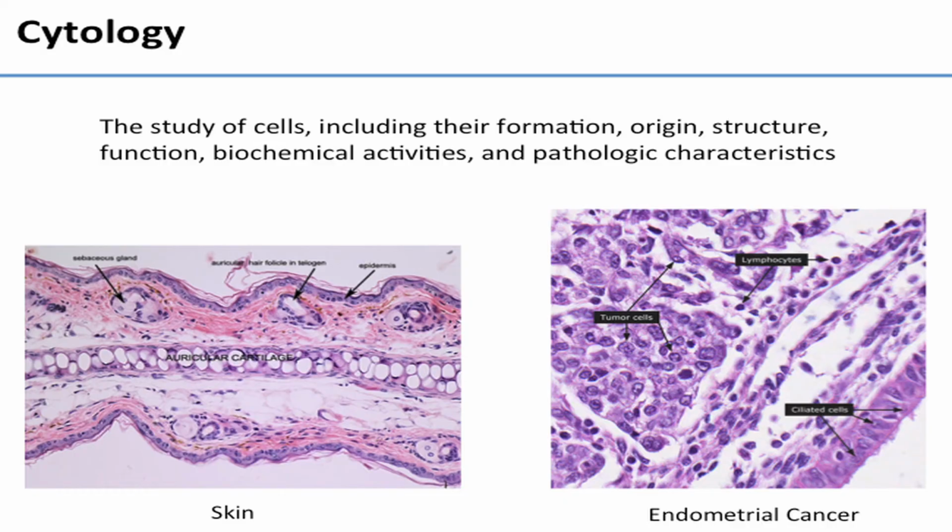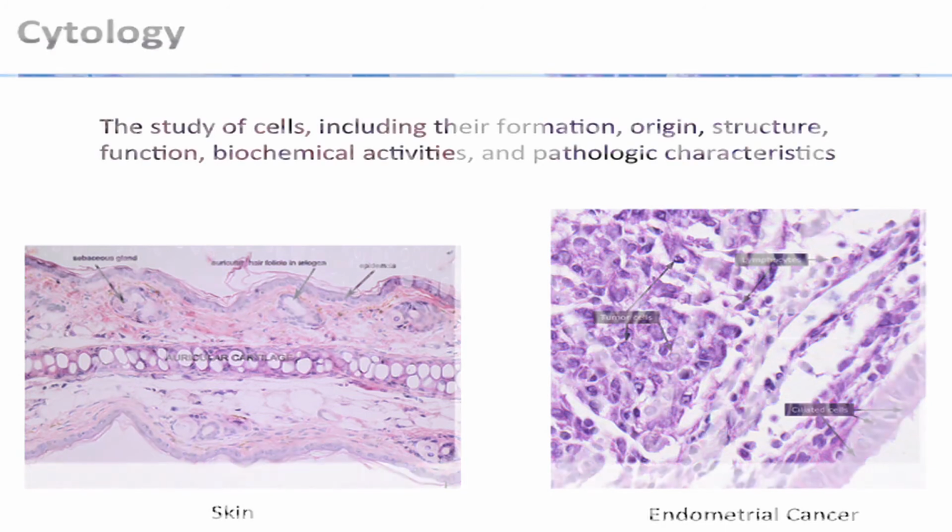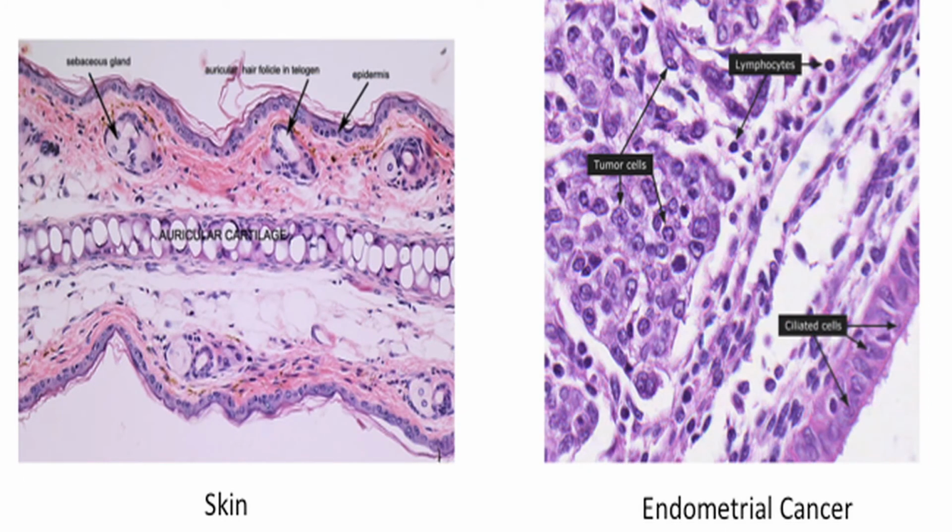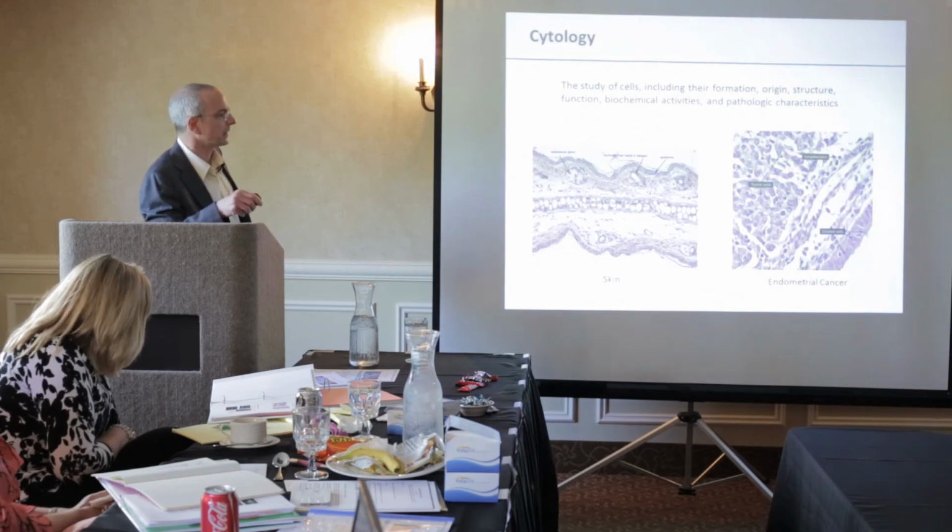And then when you get to cytology, a little bit of histology, it's really taking those formalin blocks, which are sliced and then stained with hematoxylin and eosin. Hematoxylin basically lights up the nuclei, and then eosin picks up everything else in different shades of red to purple. So you get a dark color, that's a nucleus, and then all the other stuff. And then you can look for differences between normal and tumor cells. When looking at these things, this is endometrial cancer here, the pathologist says, oh, look at that, I can tell that's a tumor cell. And then recognizes it in relationship to the structure of the block, of the tissue that's been taken.